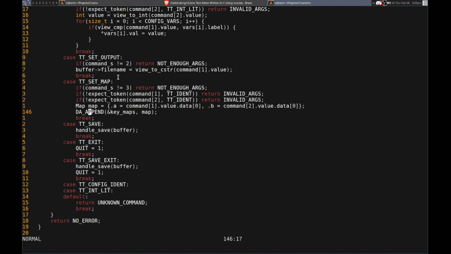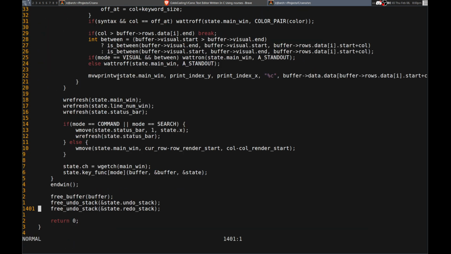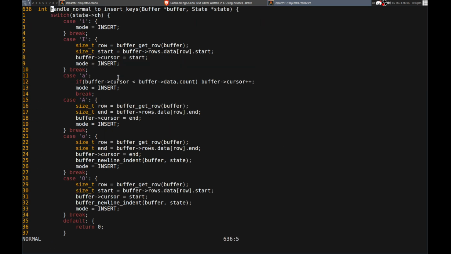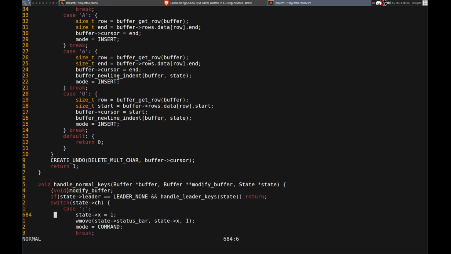And then what we need to do is, in the main function, before we interpret any other keys, I'm just going to assume for normal mode, in this case, right? I think that makes sense. So handle normal keys right here. So in here, before we check anything else, we want to check the built-in keys, and if it's one of those, then call it again, but on itself. So that's the thing.